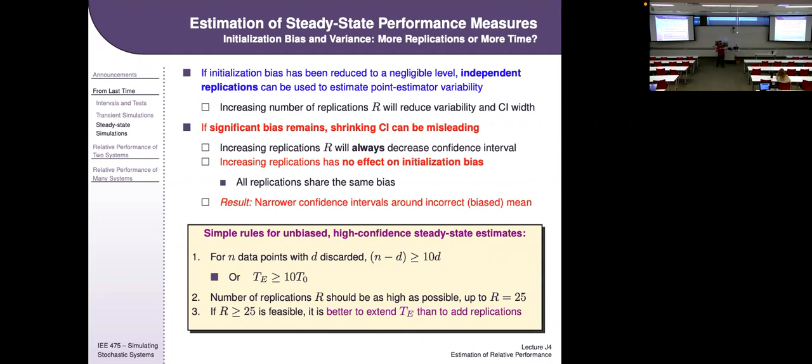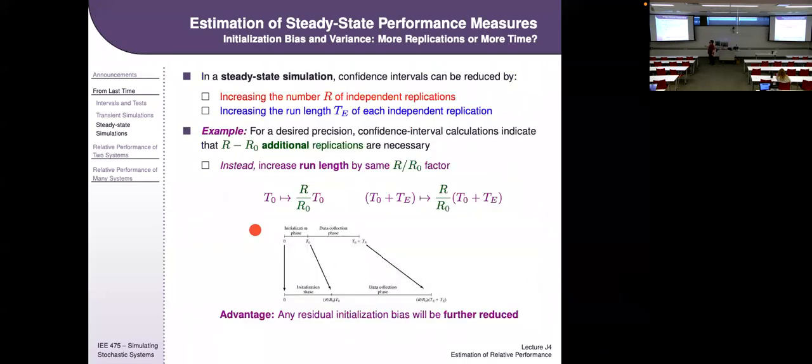If that number is greater than 25, then instead, the extra replications that we would run above 25, we put into extending the length of each of those 25 replications. And we do that with this little formula here. So if R naught is, let's say, the 25 replications that we've already run, or whatever the small number of replications that generate our pilot data, and R is the number of replications we ideally would like, rather than running R replications, we can extend the initialization period by this ratio, and we can extend the total time of the simulation by the same ratio.